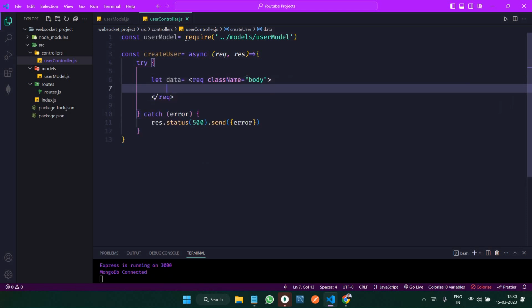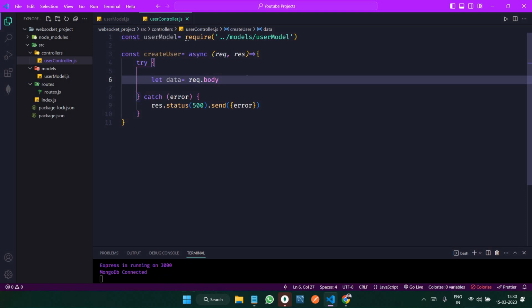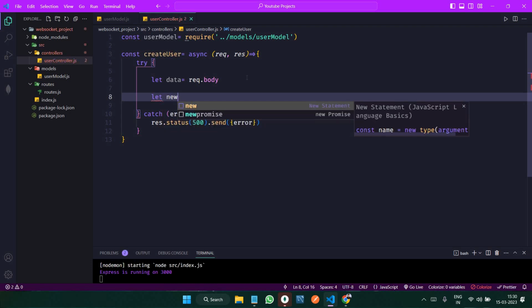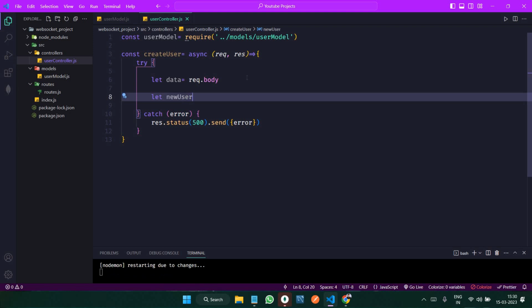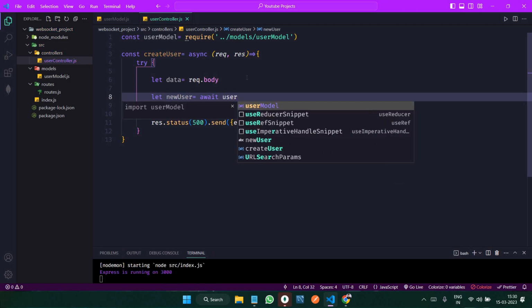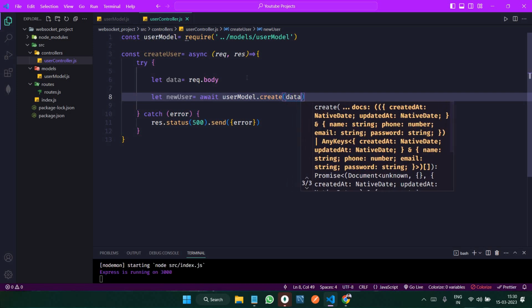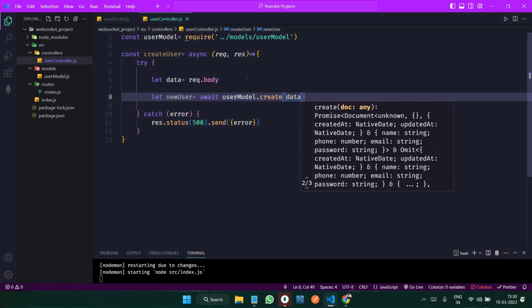After that, using the create API we create let new user, which is await, call our user model dot create function, and we pass simply the data, that much.